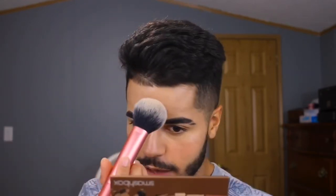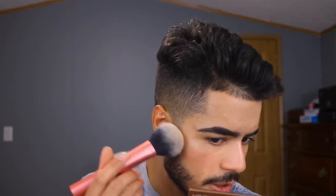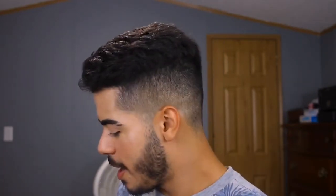Now I'm going to set my face. For most of my face I'm using the ELF HD Powder with a Real Techniques powder brush, dusting off the excess first. The important thing is to apply it everywhere except where I've applied highlighter — if you powder over the highlight you'll just mattify it, which defeats the whole purpose. I powder around the highlights, and as you can see the whole face is mattified except those highlighted areas, which are still standing out.